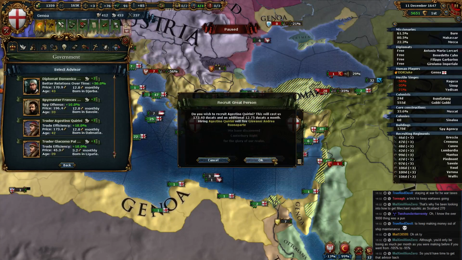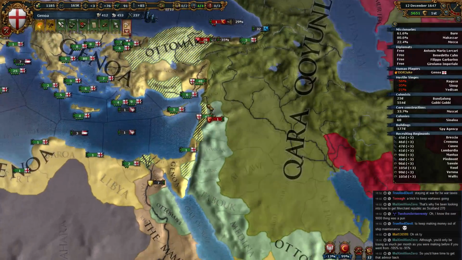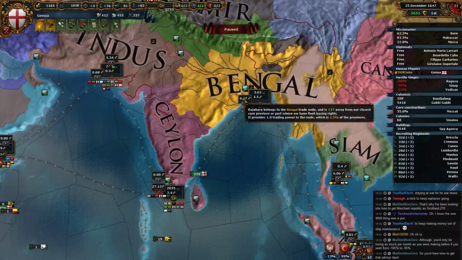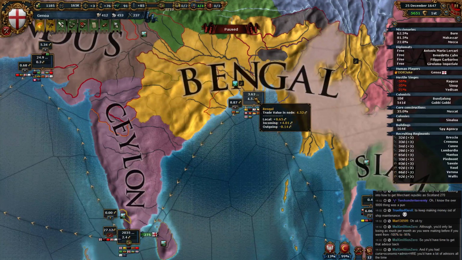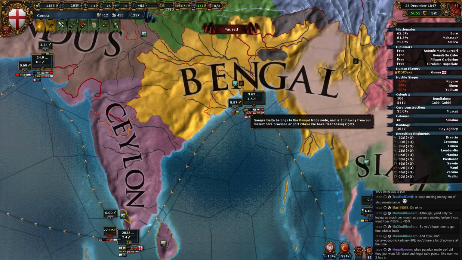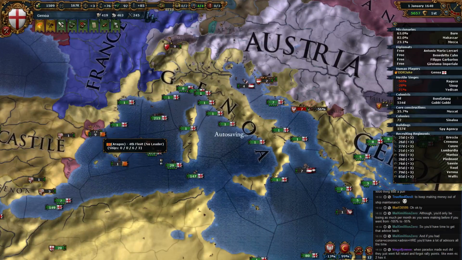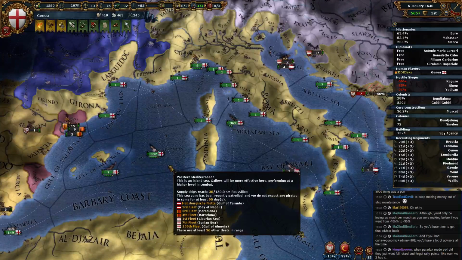There you are, trade efficiency man. You're quite important to our country. The happy merchant country. If I just told you to go to Bengal, I wouldn't even need to have any merchants there, because the other countries' merchants do the forwarding for me. When you add your trade power like that, well, that's what happens.